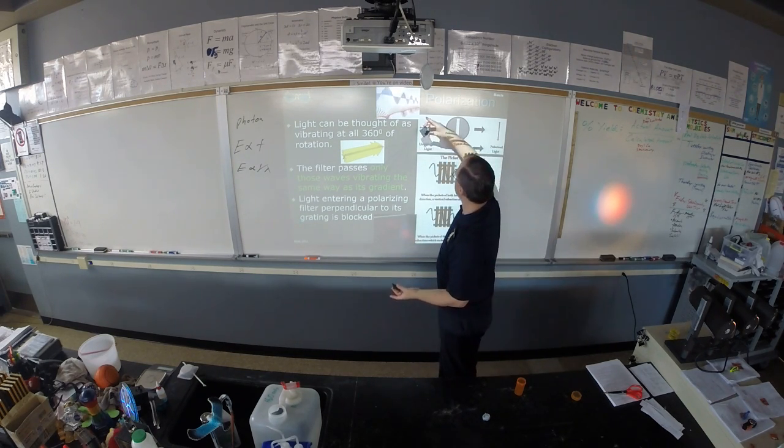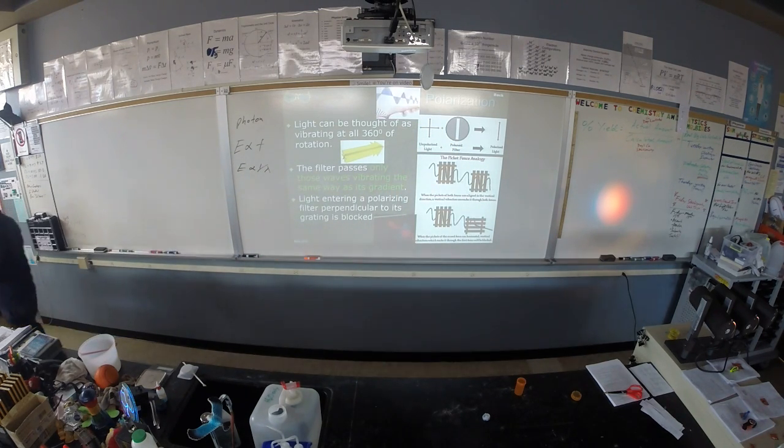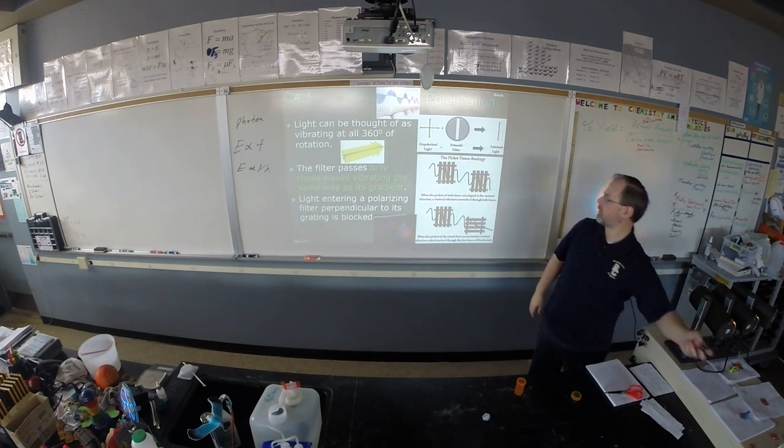I really wish I had big ones. So I'm just going to have you try not to touch the actual screens of the polarizers, because it's a very, very fine piece of plastic that's been etched by a laser. You can hold the edge. You can just try to hold only the edges. I feel really bad because I got these big 10-inch pieces that somebody gave me last year and I've completely lost them.